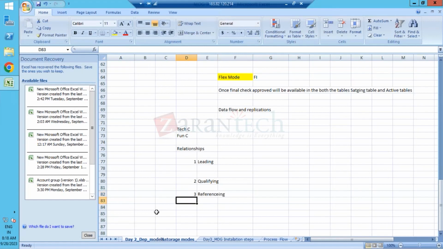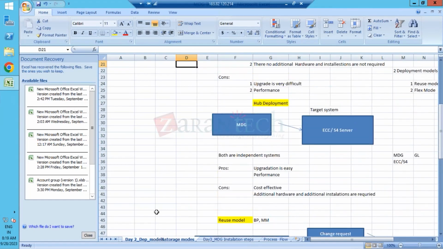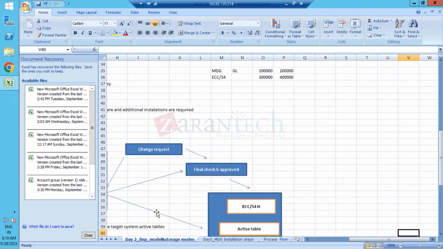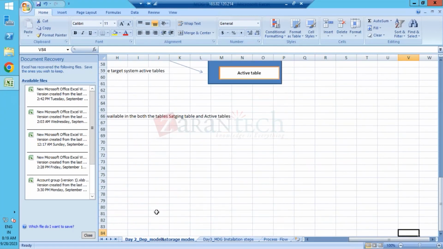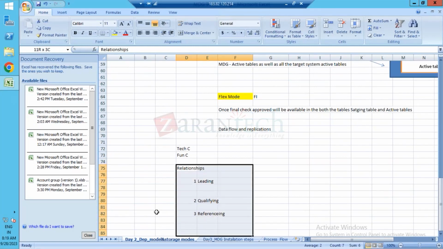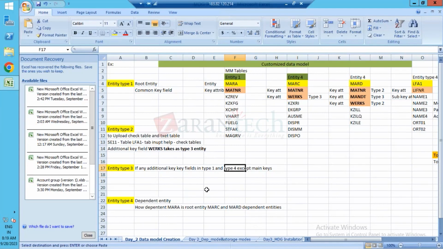Before going to entities, how are we going to maintain these entity types here? Data model.